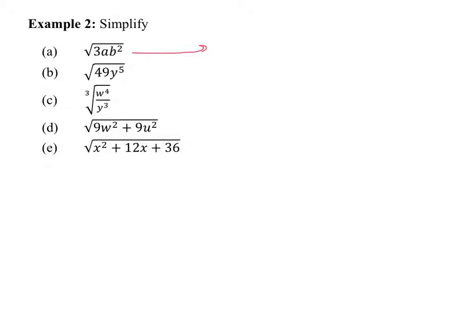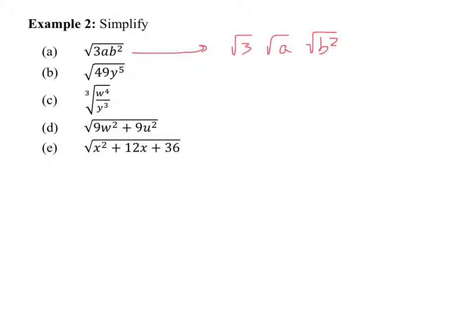Yeah, so in the end, you can do the same thing we did with numbers. You can break it down like he was saying. So think of this as, well, you know what? The radical 3, there's a radical a, and there's really a radical b squared. Is 3 a perfect square? No, it's not. Is a a perfect square? It's not. So those we can't do anything with. So the root 3 and the root a, there's nothing we can do with that. But the square root of b squared is simply just b.